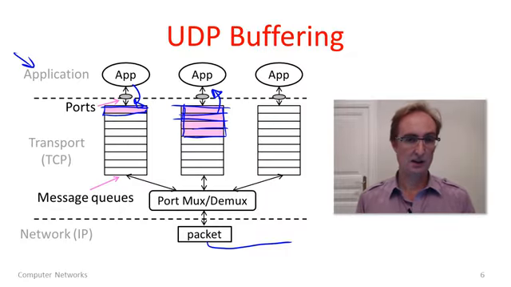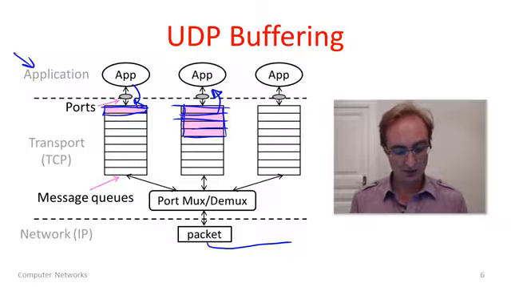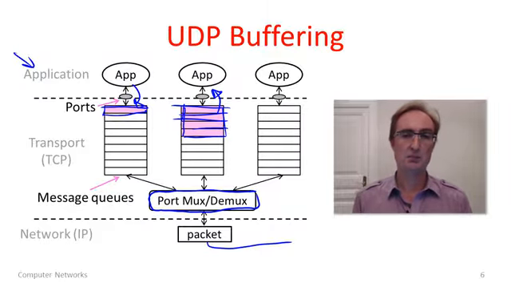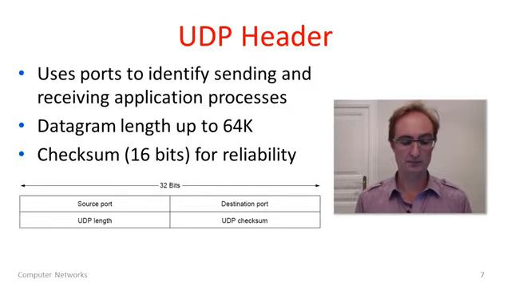But as you can see here, the setup is fairly simple. We just have that buffer as a staging point between the send and receive operations. Down the bottom here, this block saying port mux demux is simply the multiplexer and demultiplexer, which is using the port information when you get a segment in to assign it to the right queue. And vice versa, taking segments from all of those queues and sending them out into the network.